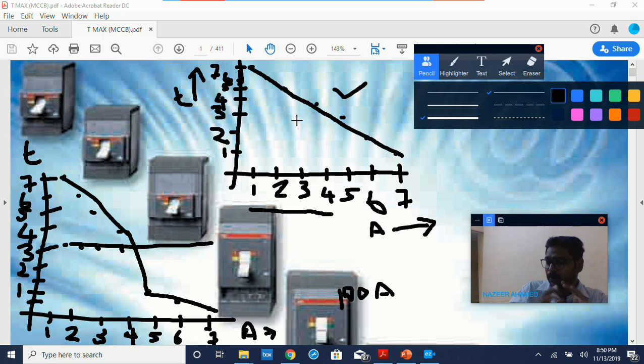All three cannot be available in one breaker. We have to select a different breaker for the same amperes. If the customer is asking for 5 times the rated current, we have to go with a 5 to 10 times variable breaker. If they are asking for 3 times or 4 times, we can go with a 2.5 to 5 times variable.